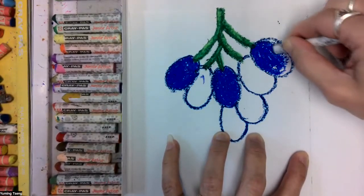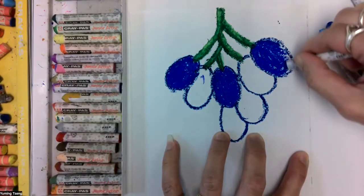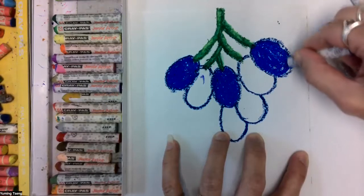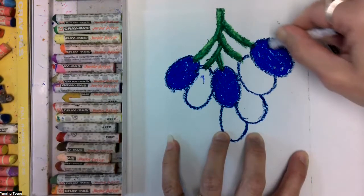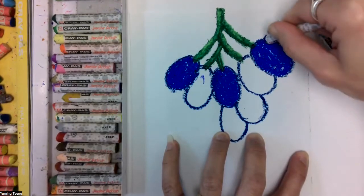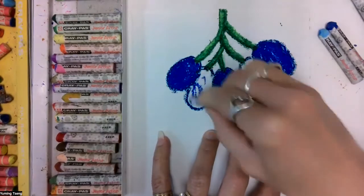Okay, keep on going. This grape is a little bit too big. It's okay. Going back and forth, back and forth. Okay, and then I do this one.